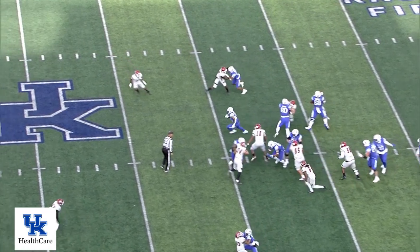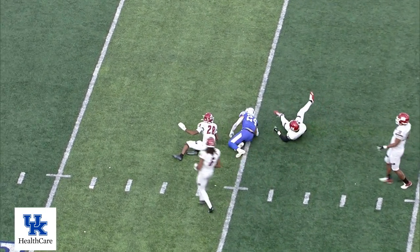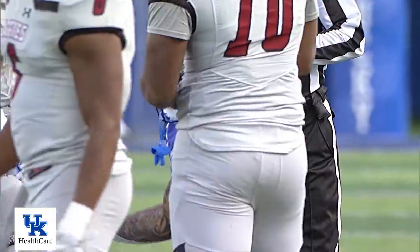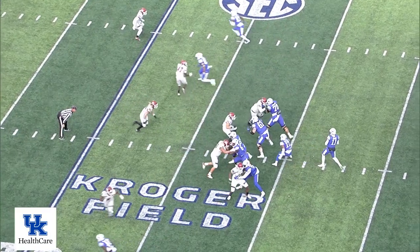Handoff Rodriguez — big hole, across the 40, across the 50, across the 40 of New Mexico State. He's over 100 yards now as flags fly from everywhere — he got popped up around the helmet. Caleb Mills on the tackle, and they waved off the targeting. So it's third and 16.